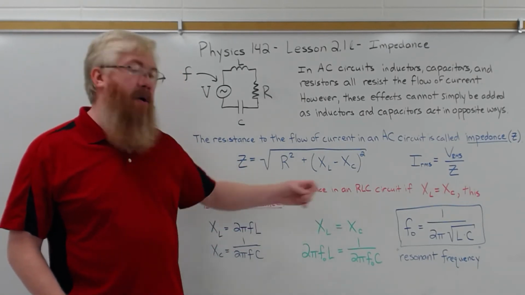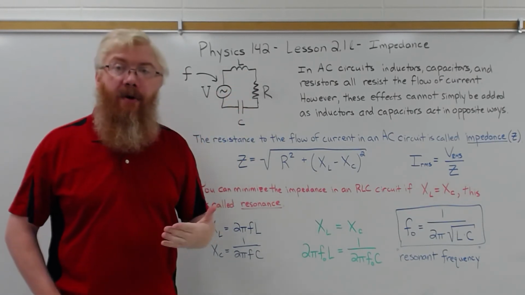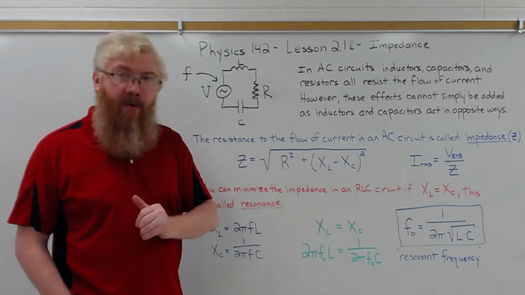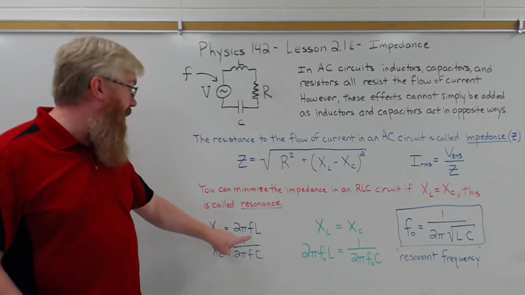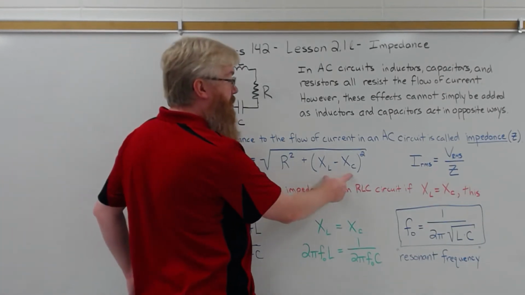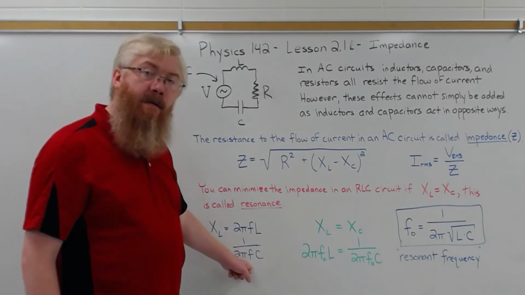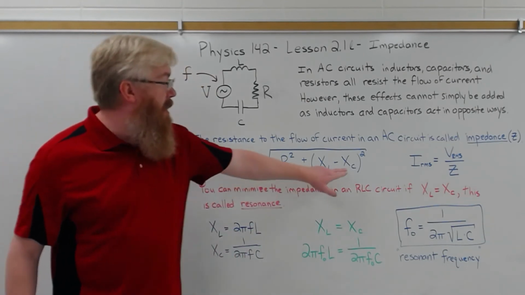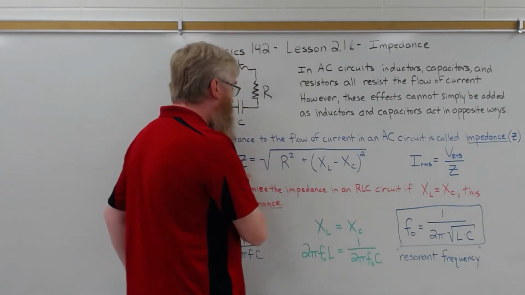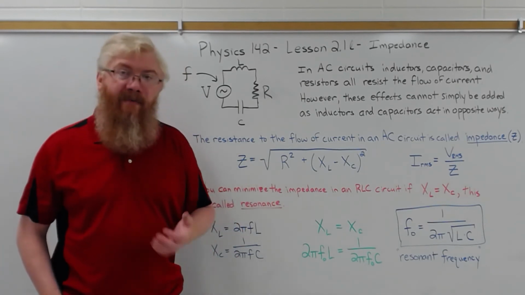So this is the idea of resonance. And that F naught there is called the resonant frequency. At that frequency of oscillation, you get maximum current through the circuit. If your frequency is lower than that or higher than that, you get less current through. Because if your frequency is higher than that, the inductive reactance becomes stronger than the capacitive reactance, and this term is no longer zero and contributes to the impedance. If your frequency is smaller than that, X sub C becomes greater than X sub L. You think, well, that becomes negative, right? No, we're squaring it, so it's still a positive term and contributes to the impedance. So at resonance, you get maximum current flow through this circuit.